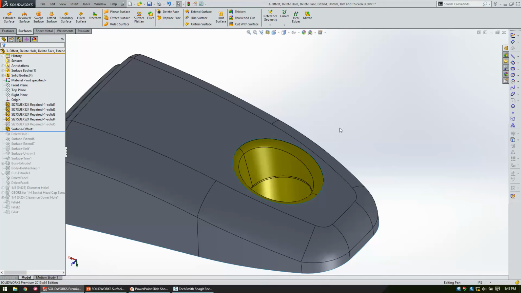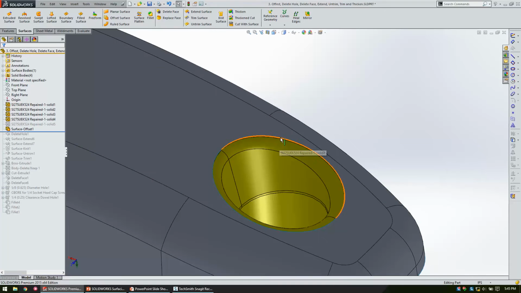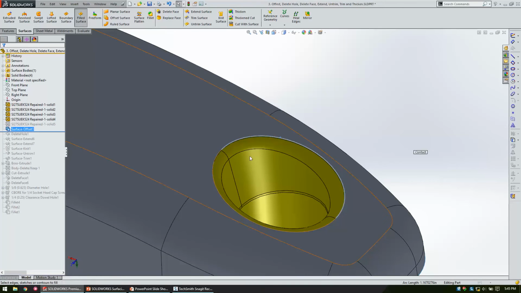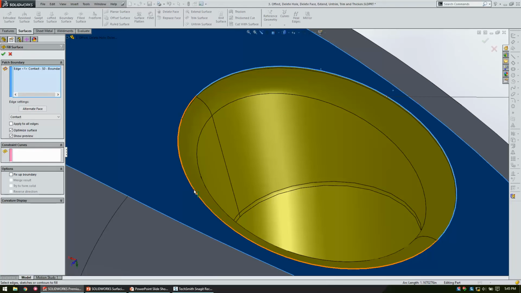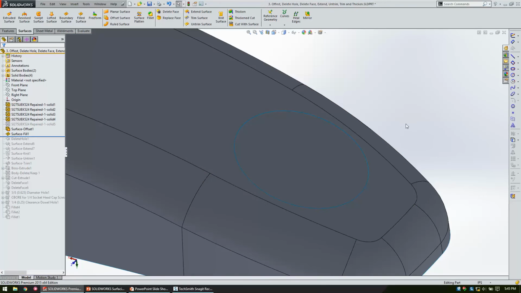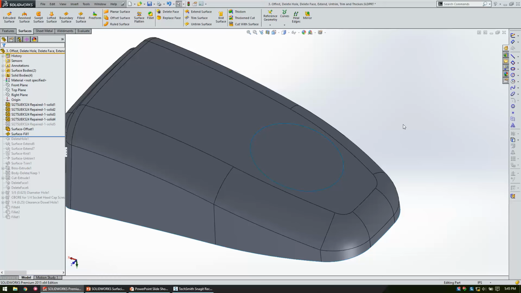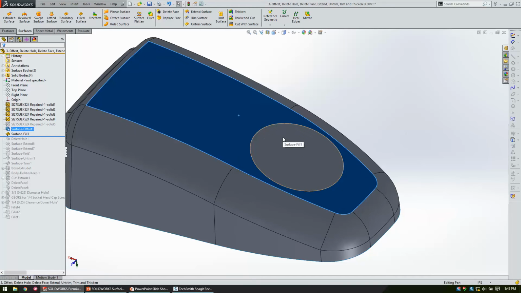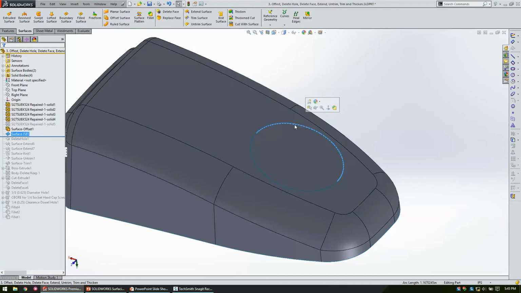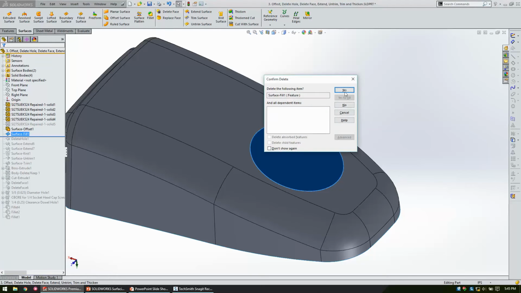So the common ones are surface fill. So we're going to click on here and do fill and click there and fill it in like that, right? Who would do that? A lot of people would. Nothing wrong with that. My only thing is we have another surface in here that has split. If you put this in a CNC mill, you're going to get a dwell along there. And it's really ironic how whatever you hand off to the CNC department, almost always, wherever there is a split line here, you can see the dwell from the end mill where the G code is adjusting through the program. So ideally, we really want that to be a smooth transition.